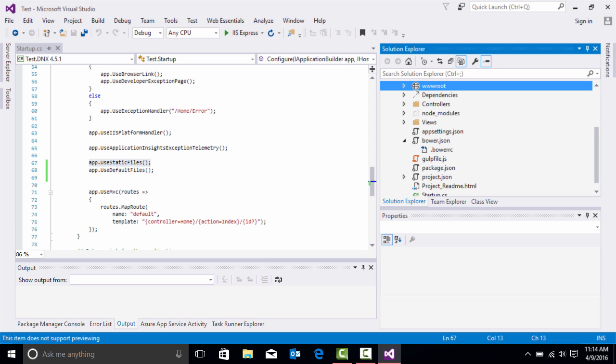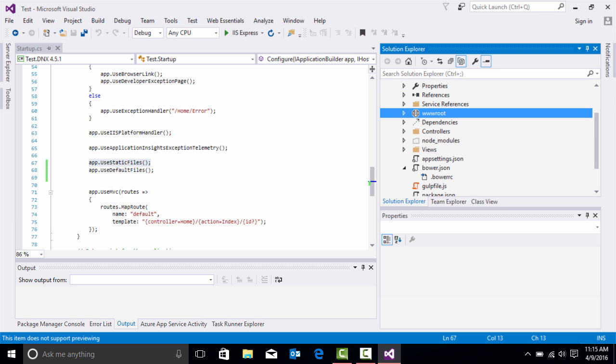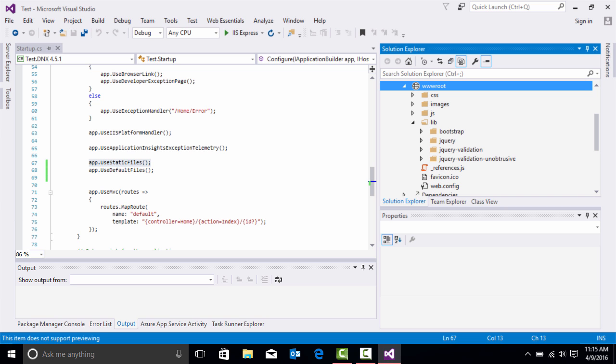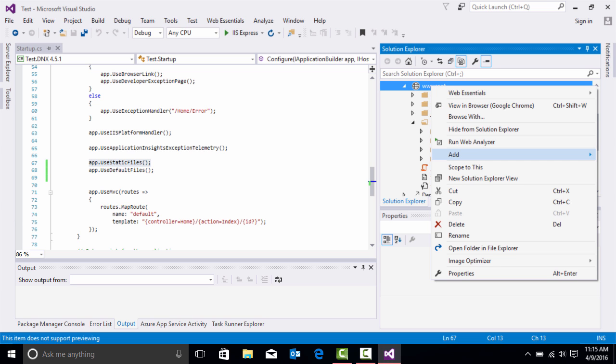I've created another method right here that enables default file mapping on the current path. If you want a default file to be associated with the first request to your application, you can put UseDefaultFiles, and this will look in the wwwroot folder. And inside of that, if you have an index.html, it will look for that as its default file. You can also enable different route handling to associate a primary file.